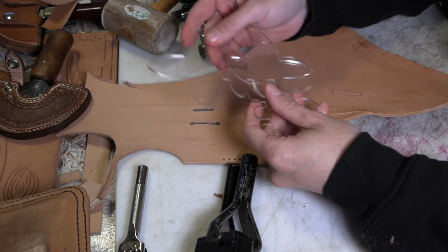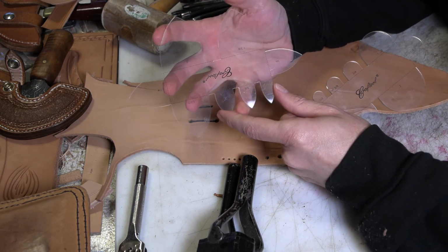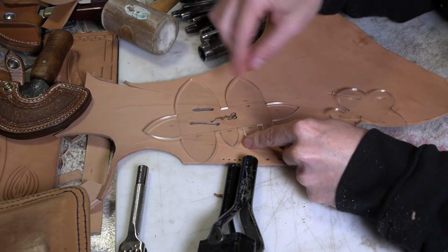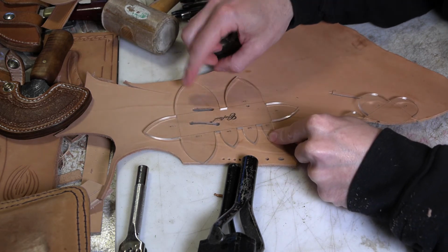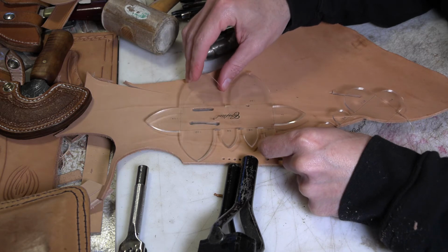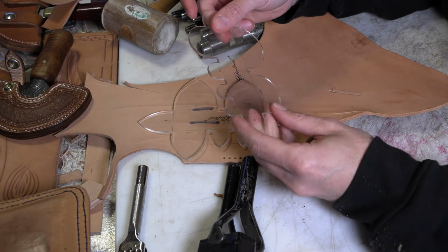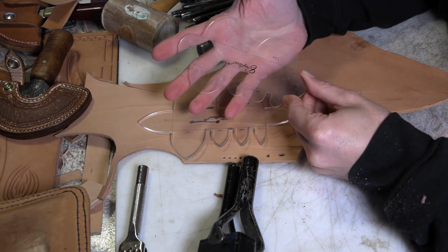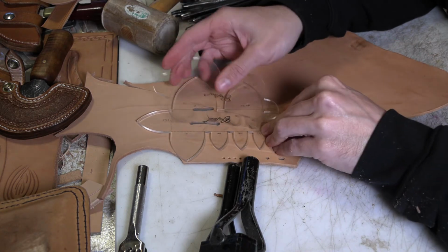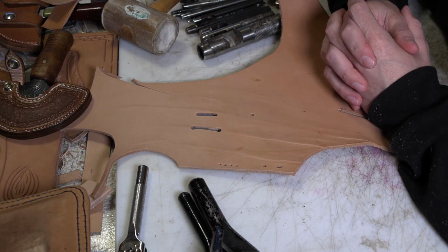And those plastic templates look like this. Not sure how well they actually show up on camera because they are clear. But this one has everywhere from 1/2 inch up to 2-inch by 1/4 inch increments. Well, there's a 5/8 even in there. And the same thing for round ends on this one. Which I don't have any of the round end punches because I've always just cut those with my knife. So that's kind of the basics of it.